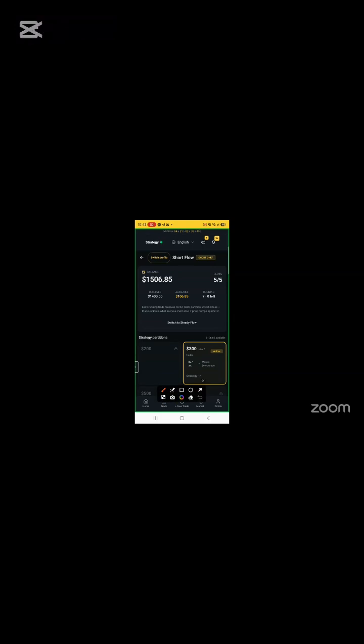It will show you short flow. It is going to short only. This strategy is for shorting the market only. You're not going to see any trade that goes long. You know, in futures trading, we have long and short. So the bot here is going to look for shorts only. How does it look for these shorts? It looks at coins which have overextended, which have pumped so hard and are about to start crashing. Now it enters from these regions and moves with them.